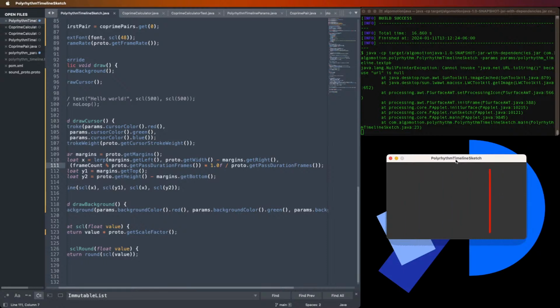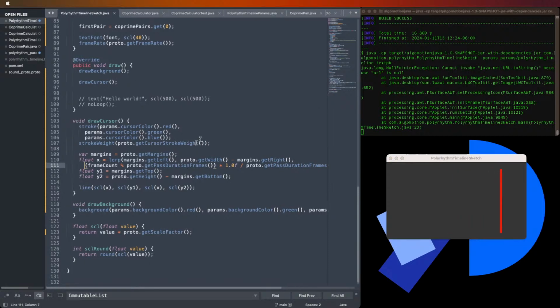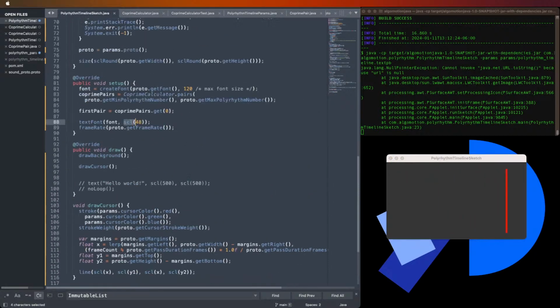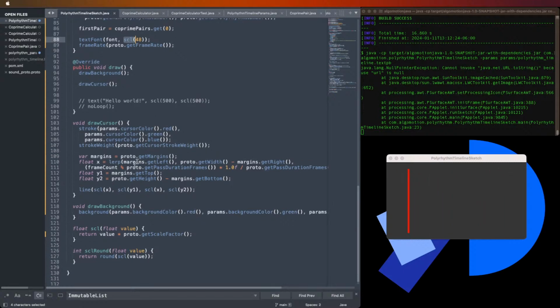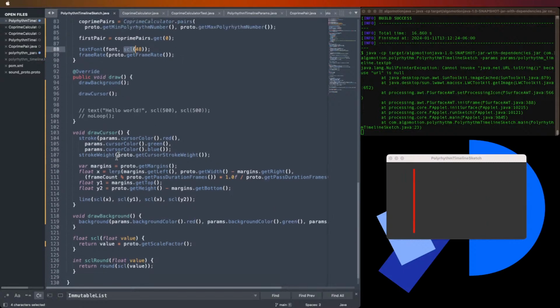Okay, so 6 was a little thick. But I didn't call scale on it. That's why. See, I'm going to have to remember to invoke this scale method on every dimension, basically, which is a bit clumsy. But that's okay. Yeah, I mean, that looks passable for now.